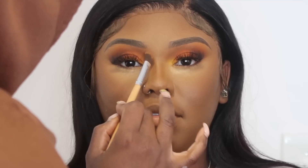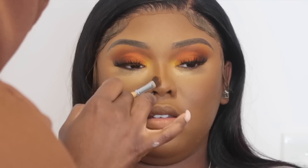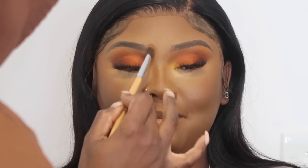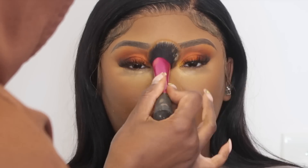Once I have the powder on her skin I go into contour, so I'm using the Sephora Pro Contour Palette — I'm using the darkest shade in the dark palette. Once she's all contoured I go in with a blush and I'm going to go back in with some bronzer and a little bit more contour. We're going to contour her nose using the same Sephora Pro Contour Palette. Every time I contour the nose I like to go in with my foundation brush to just blur out the edges so there's no harsh lines — I don't really like when the nose contour is really prominent.